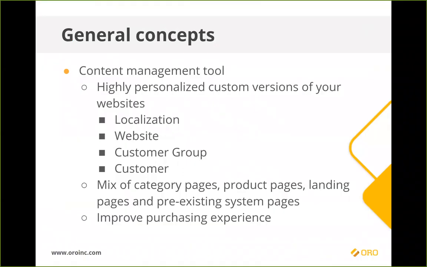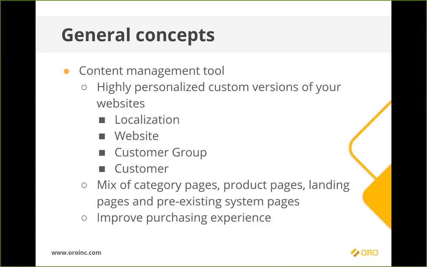So web catalog is mainly a content management tool. It allows you to organize the structure of the content on your websites. It allows you to have highly personalized custom versions of your websites, which can be different for the different localization, different website, different customer group, and different customers.